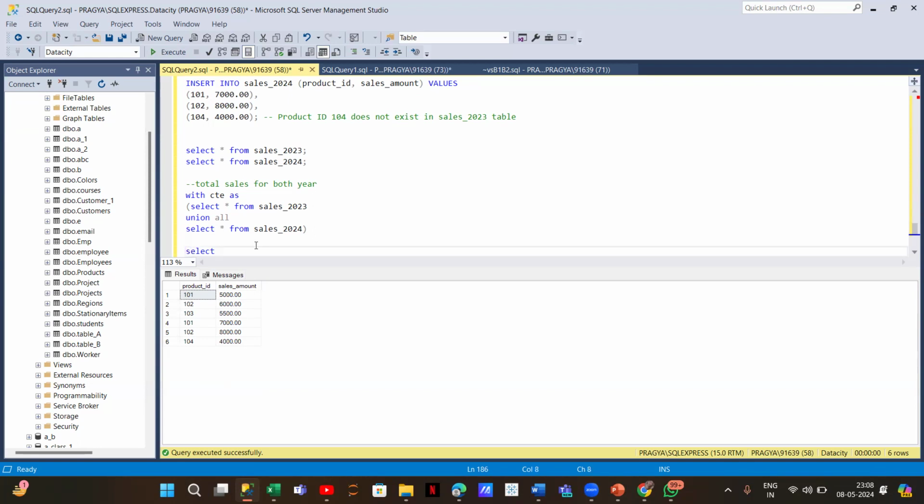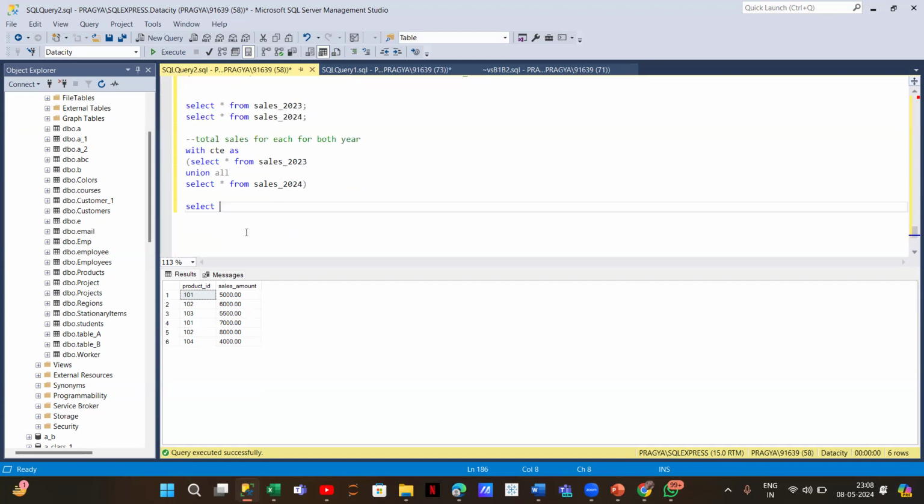Now what I want to have is total sales for each product across 2 years. Total sales for each product for both years. So how can I have it? Tell me, if this is my table, how can I have it? We just have to use group by.